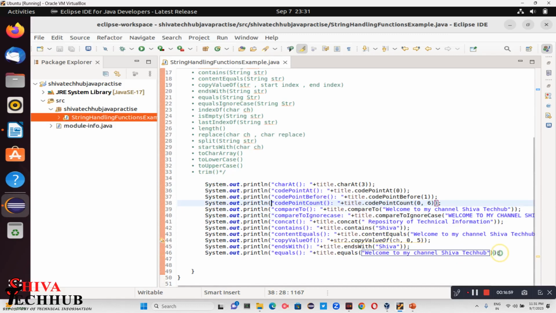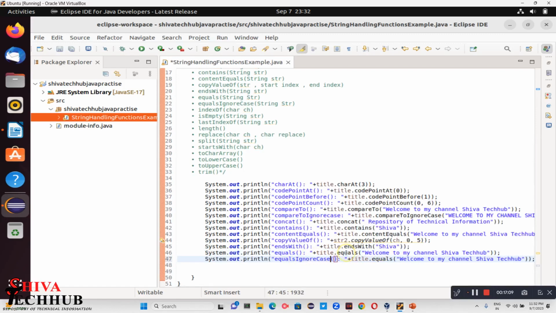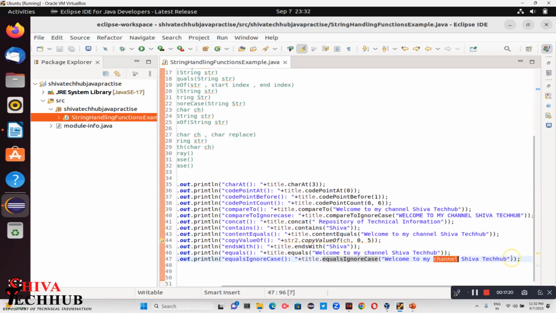Now the second function is equalsIgnoreCase, right? So let me copy because it works the same way, just that it ignores the casing. EqualsIgnoreCase. So for example, I will just give this as capital letters. What it does is it ignores if it is uppercase or lowercase.